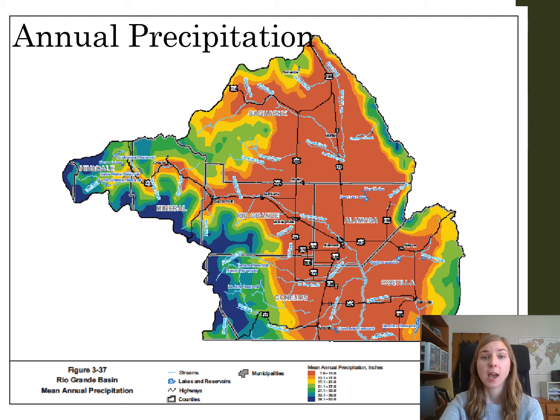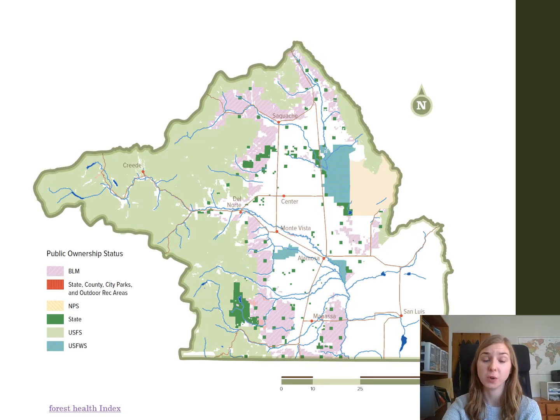And in this picture, the blue are where moisture, snow, and rain is the highest, and red is where it's the lowest. And you'll notice where all our snow and rain falls, where most of it falls, is where it is forested. And here's a picture just to show you that forest cover, and it pretty evenly lines up where all that moisture is falling. So that forest is really important for water quality, and our Rio Grande National Forest was established for the very reason of protecting our water quality.